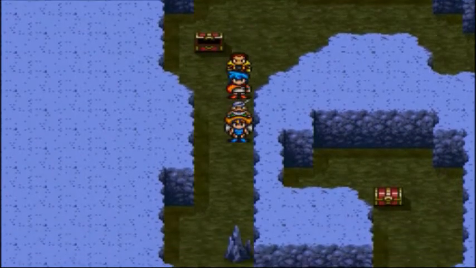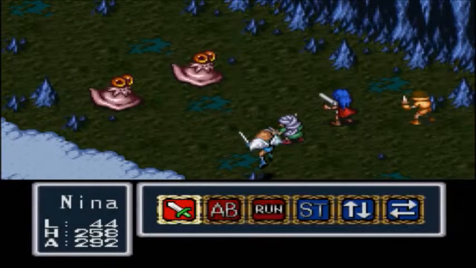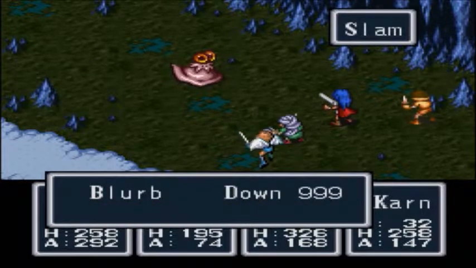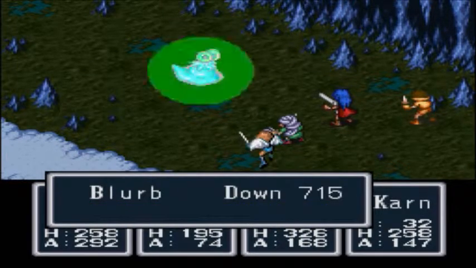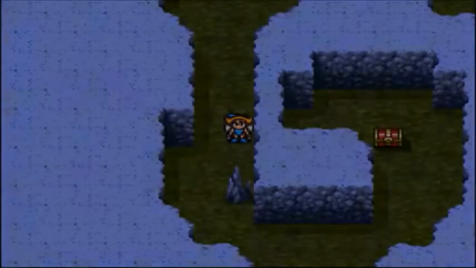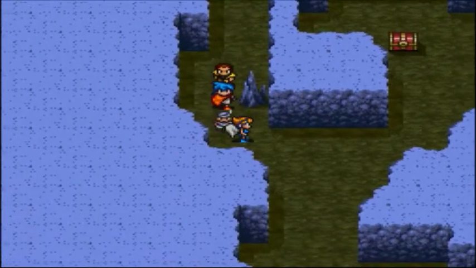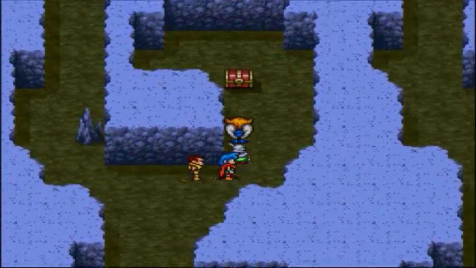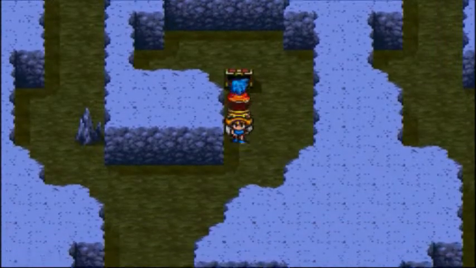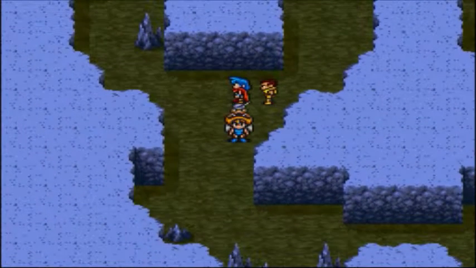Oh well, watch this. I'll probably end up going for these treasure chests. Oh yeah, there we go. Look at that. Alright, I might as well show these. Whoa, I just noticed that Nina's battle animation is different. She now stabs the enemy from the front instead of stabbing them from the top. A herb. Alright.